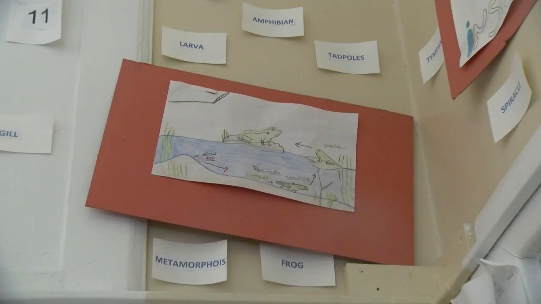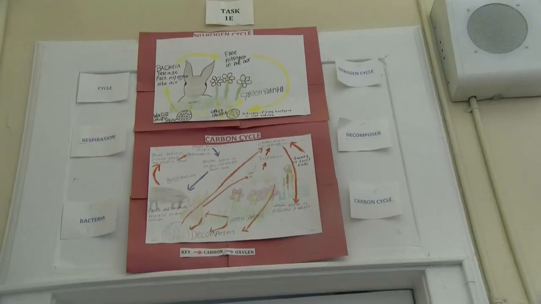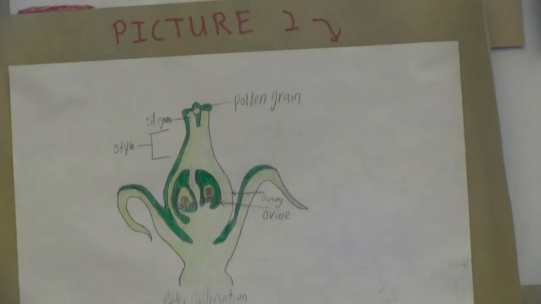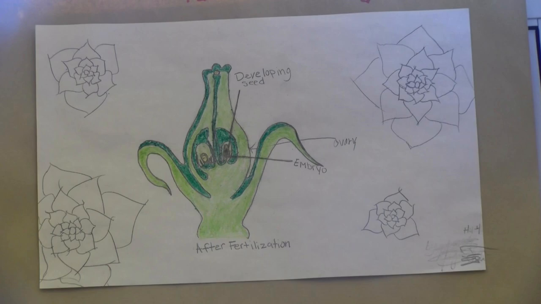Second example: the frog's life cycle drawn in detail with key words surrounding the cycle, and copied pictured questions from a textbook as part of the evaluation. Third example: compares in detail the nitrogen cycle and carbon cycle side by side. Fourth example: shows in detail five steps from flower to fertilization to seed formation and to fruit formation of an apple. This is usually not visually all in one place in a textbook — it is usually described in printed words on a 10th to 12th grade level.